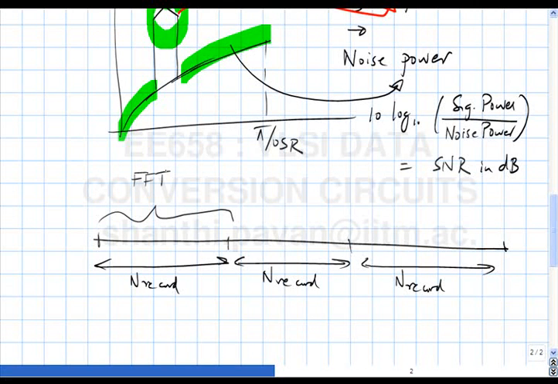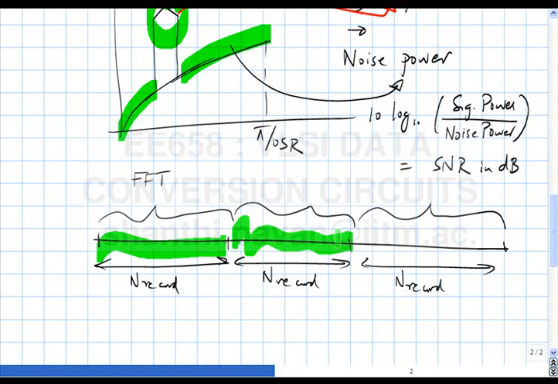So you find the FFT of this sequence windowed by the Hann window, and the FFT of this sequence windowed by the Hann window, and this one too. And in every bin other than the signal bins, the magnitude of the power will keep changing, because the noise waveform during this record length is different from the noise here, which is different from the noise here. You would think that the noise power would be approximately constant, but there will be some variation simply because the noise waveform is random. Does it make sense? So to average this out, you take the FFTs and simply average their powers.